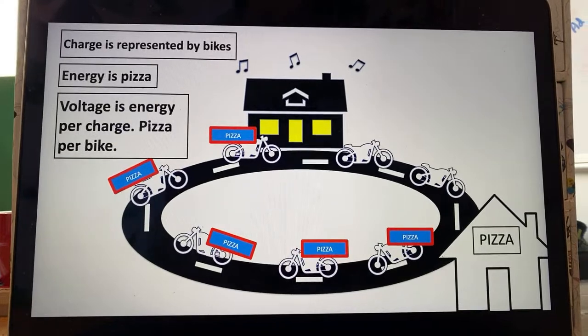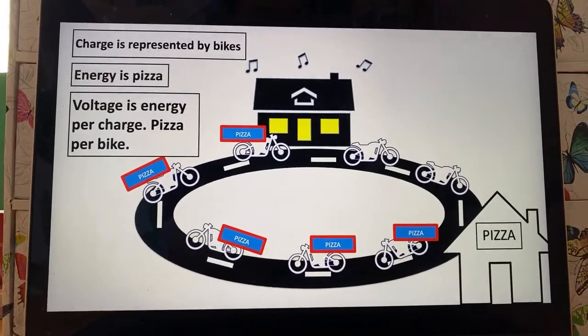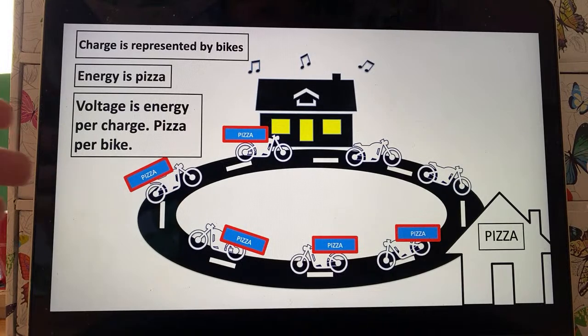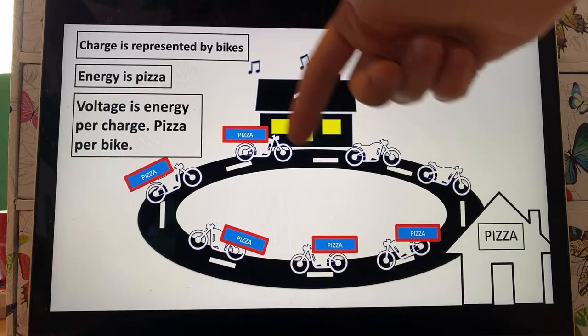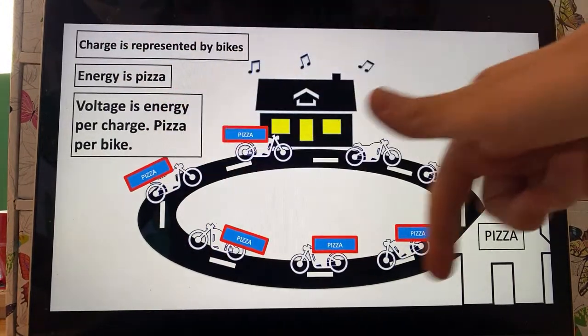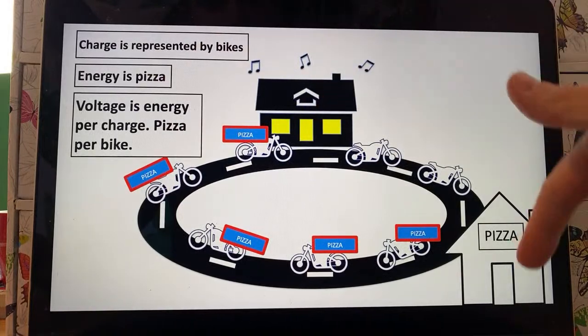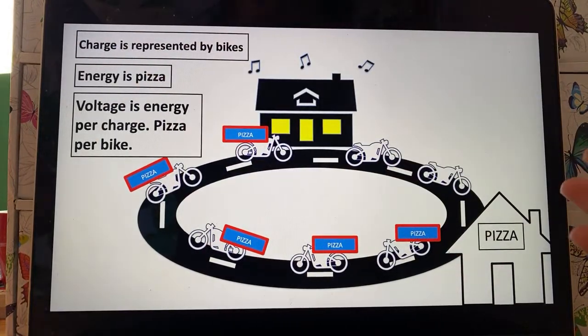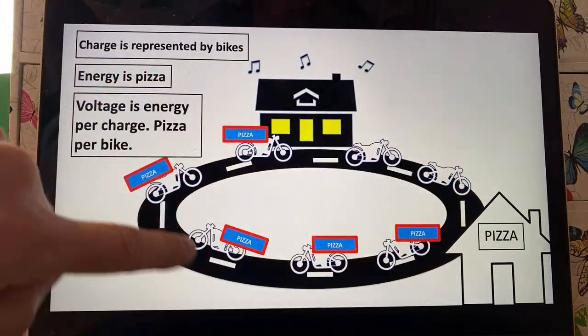Okay, right, this is the last time I'm going to mention this, because you know the Institute of Physics who teach physics teachers hate this model, but I'm just going to briefly go there, I'm sorry. We have looked at how circuits are a little bit like pizza delivery motorbikes going round to a party. So you could say that a pizza shop delivers pizza to a party, and it gives pizza to motorbikes that sort of travel around this circuit here and deliver the pizza to the party and then come back empty and pick up more pizza.